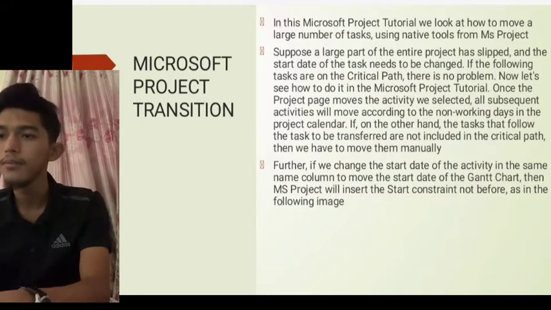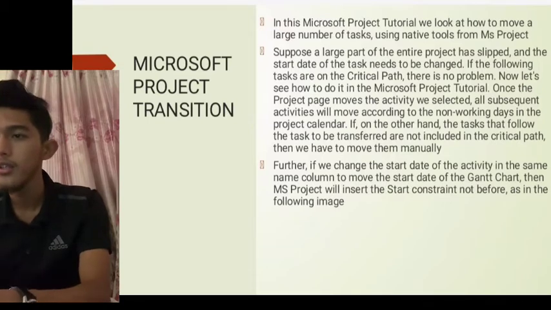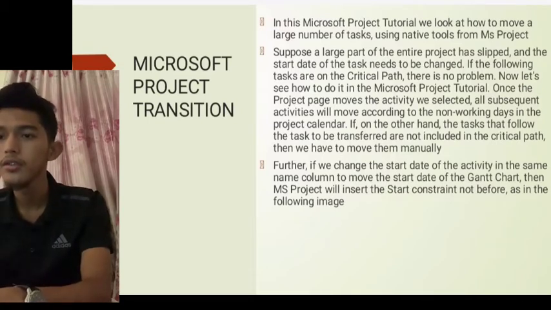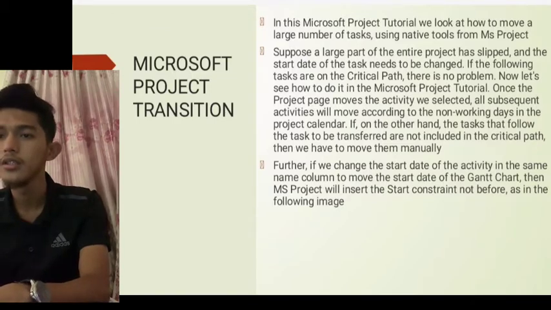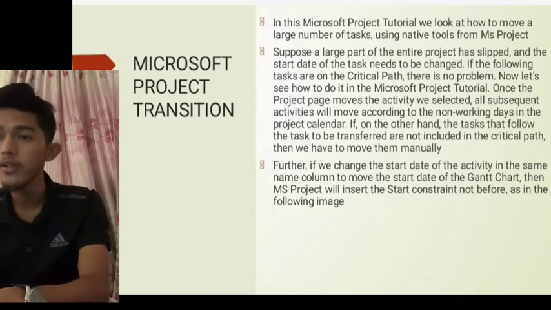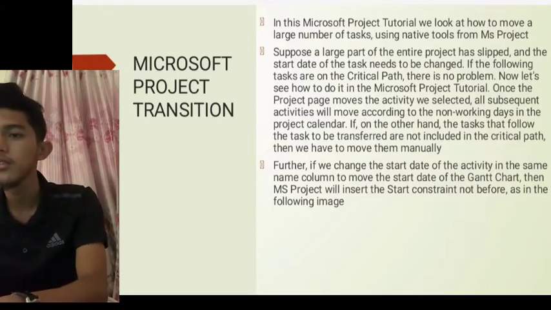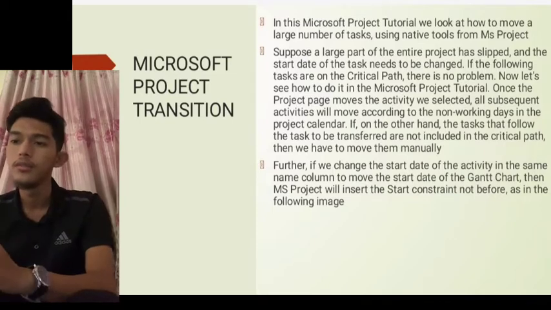Once the project is moved, the activity will be selected. A second activity will move according to the working days in the project calendar. If, on the other hand, the tasks that follow are not included in the critical path, you will have to move them manually.